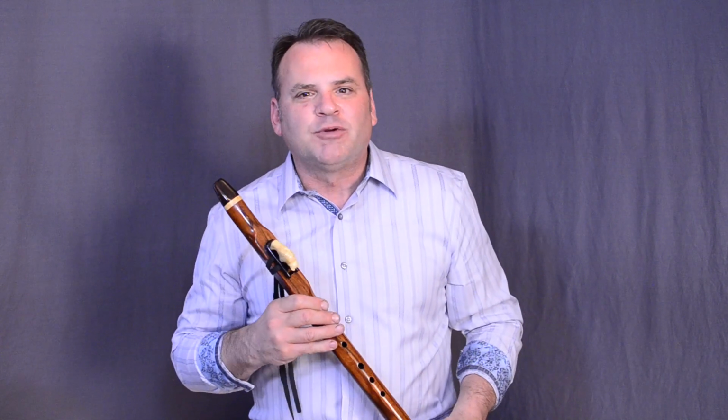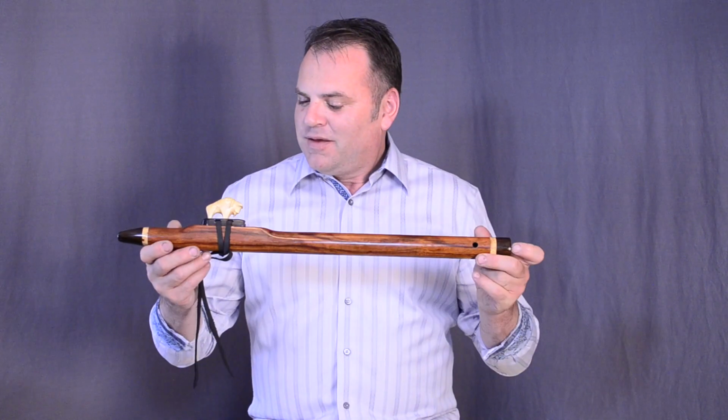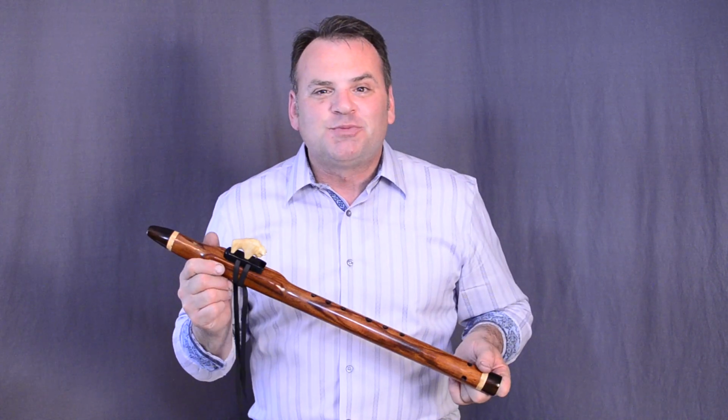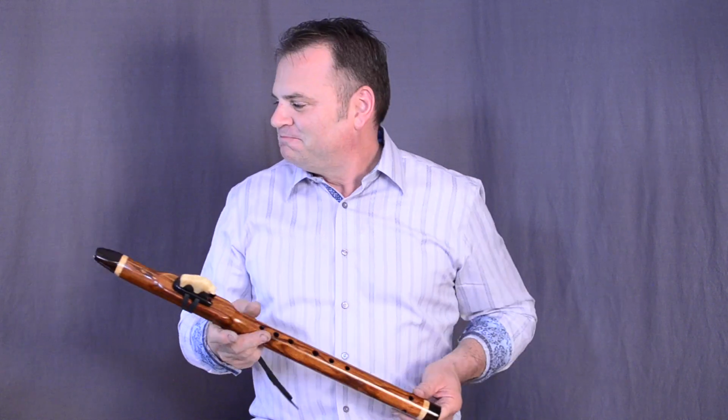I'm just messing around with the major scale. There's lots of places that you can go with the native flute. There's just about anything that you can want, because you have a full chromatic scale in the flute. So it allows you to go anywhere you want with 15 notes, and then you have all the bending of the notes, the sliding that you can do. It's just a lot of fun. The Grenadiers Classic is one of the instruments that really lets you capture all that's possible with a native flute.